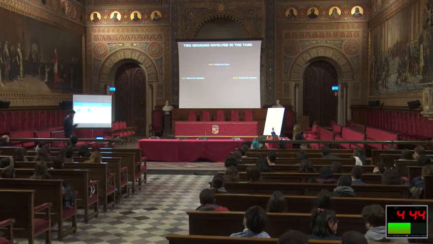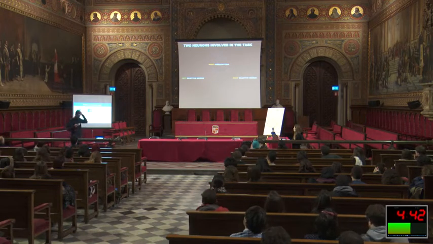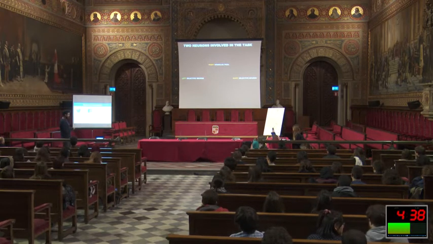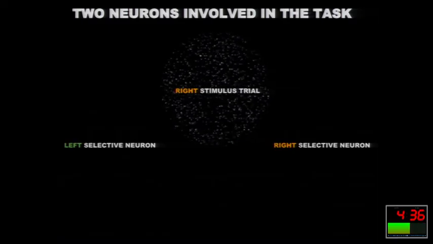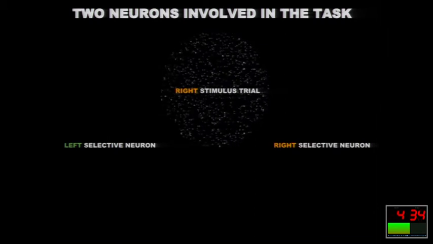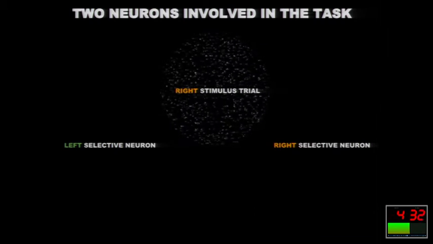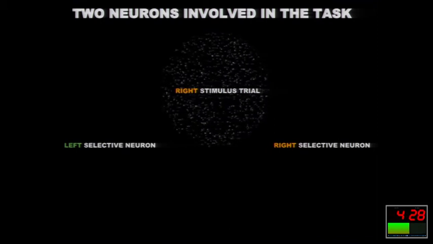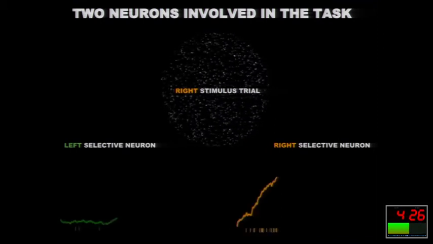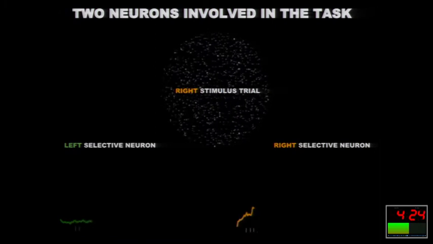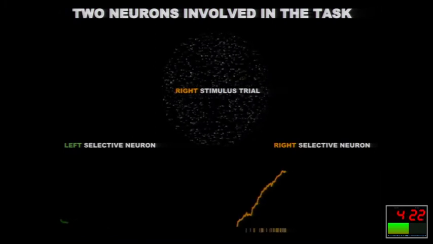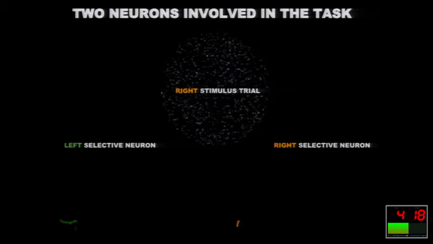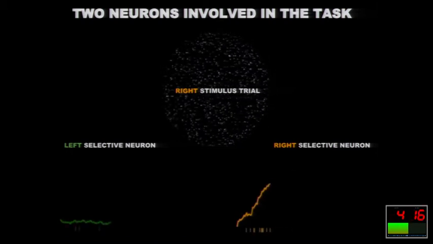Okay, so here I'm going to try to explain how a real brain tries to solve this task. This is the stimulus that Joao has shown you before. And here I'm going to show the activity of two different neurons, one which is right selective and another which is left selective. In this stimulus that is right, the right selective neuron increases its firing rate during the stimulus, while the left selective one keeps a low firing rate, a low activity, during this right stimulus.